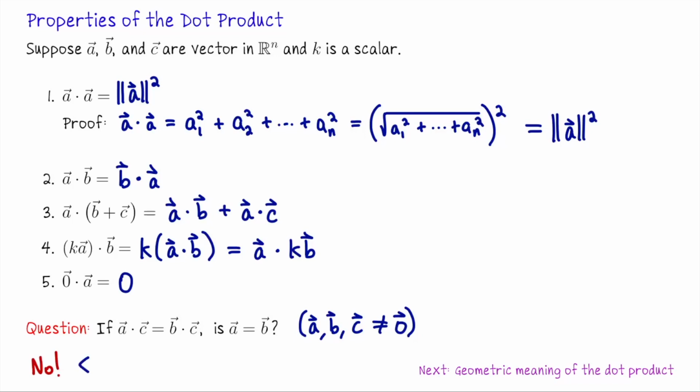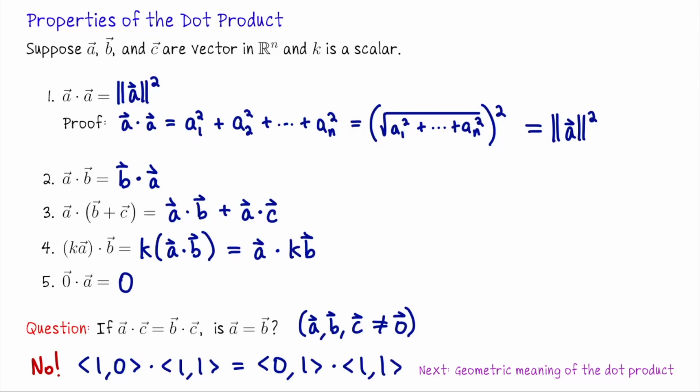For example, have A be the vector 1, 0, the vector i if you want, and C is the vector 1, 1. That product gives you the same thing as j, so 0, 1, dot 1, 1. So that's a counterexample to the cancellation law. So while the dot product is not too difficult to compute and it has a lot of the same properties that we might expect from a type of product, it's a special operation for vectors.